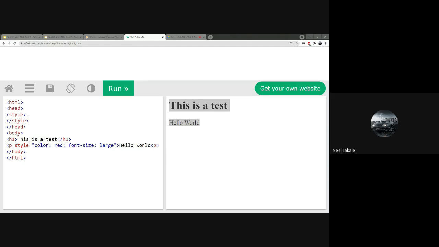So what you do in the style tag is, let's just take this out, and then we can do paragraph hello world 2. If I remember correctly, this would be P, and then color red.